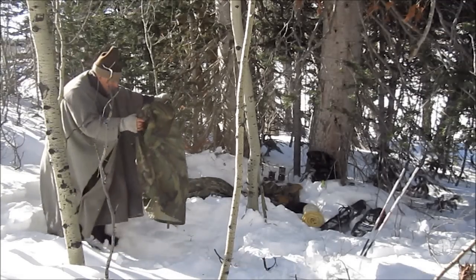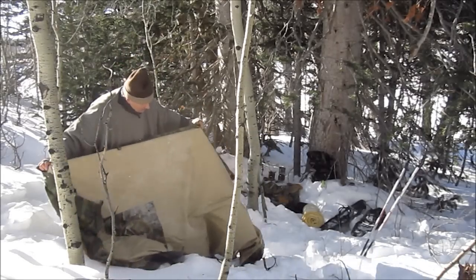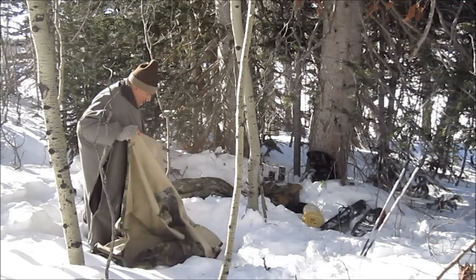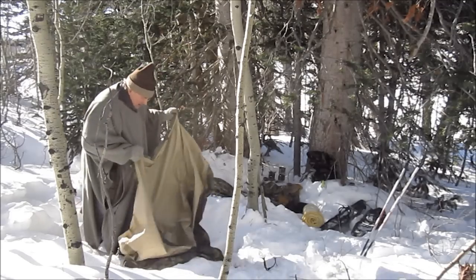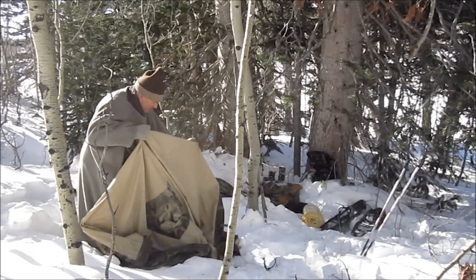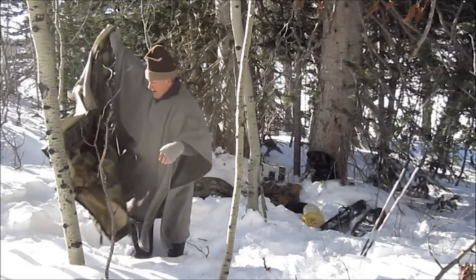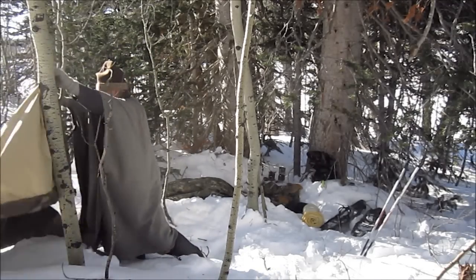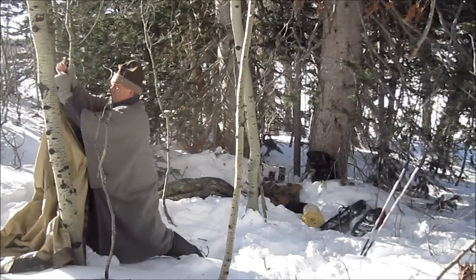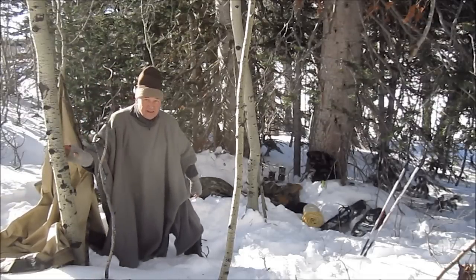So all I do is take this thing out, and all that frost that's in there. Look at that. We just shake it. Most of the frost is out of there. All the big stuff's out. So now, since I do have a sunny day, I'm going to go ahead and just let this hang up on a nub of this little quakey here. Whoop. Like that. Just let that get exposed to the sun.